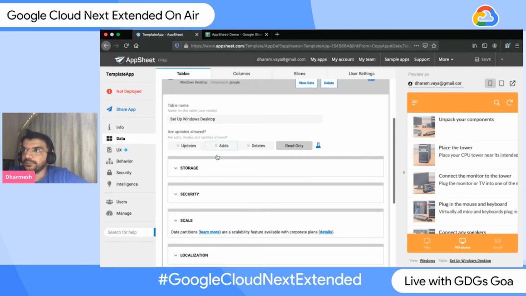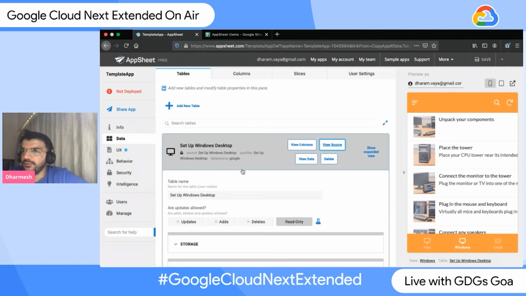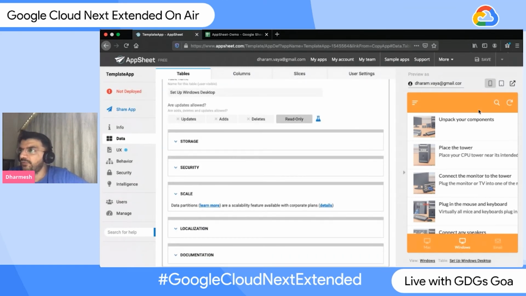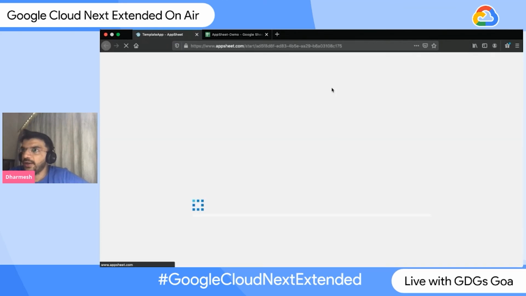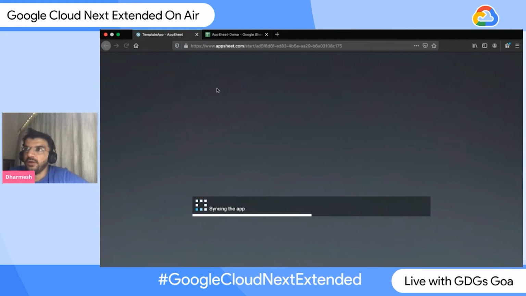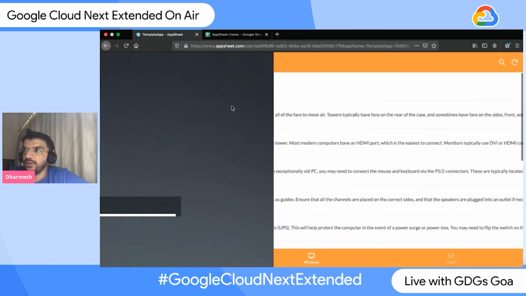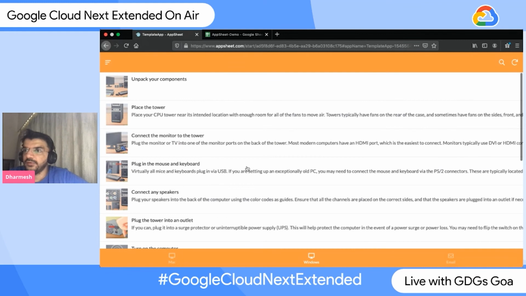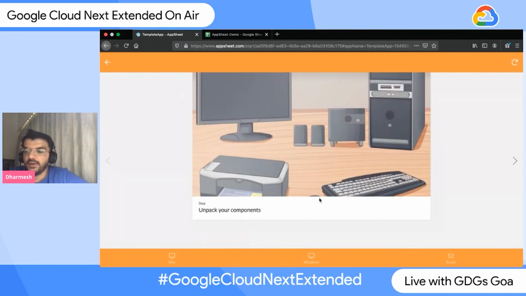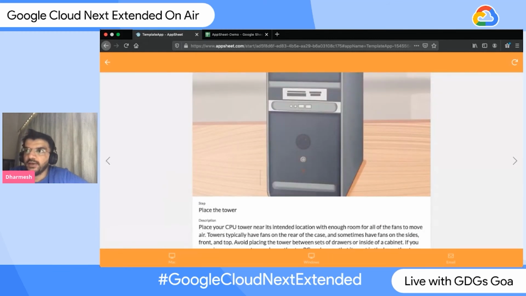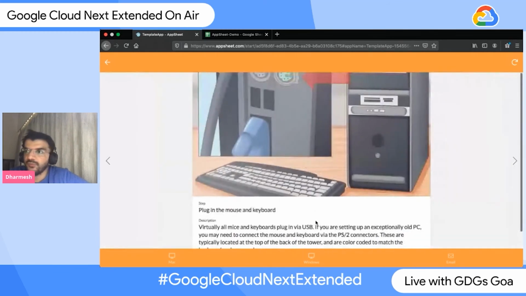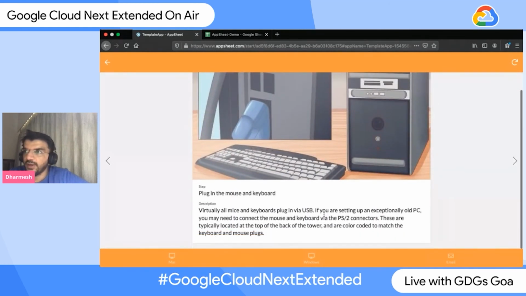So let us probably see this app in action. If I have to see this and open it in a separate tab, this is available like this, since this is more of a tabulated view, I would say. So see this, unpack your components, and then I can just slide through the different steps. Here it will show me what are these steps.